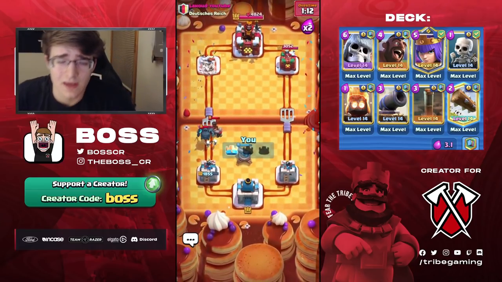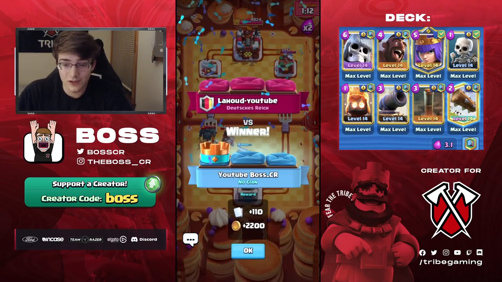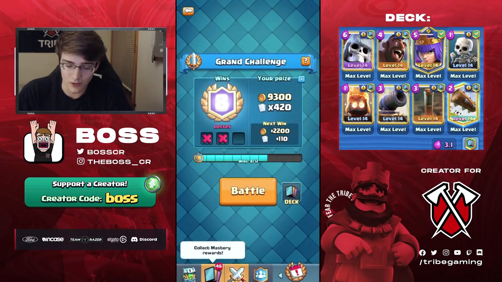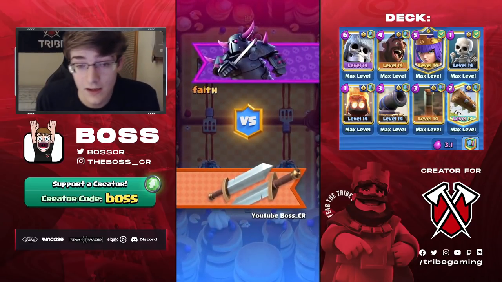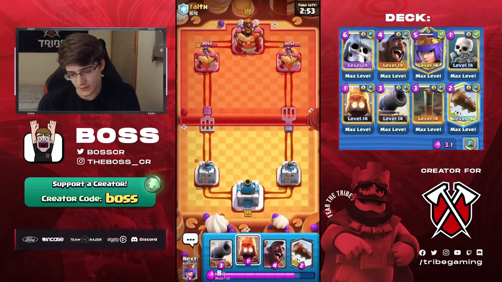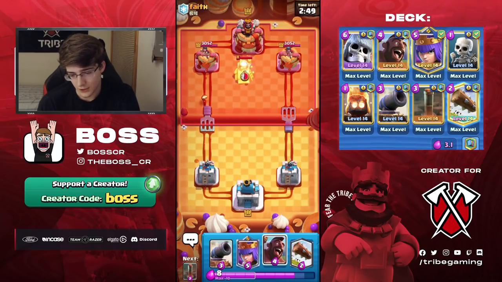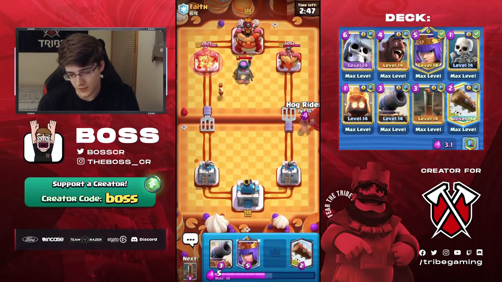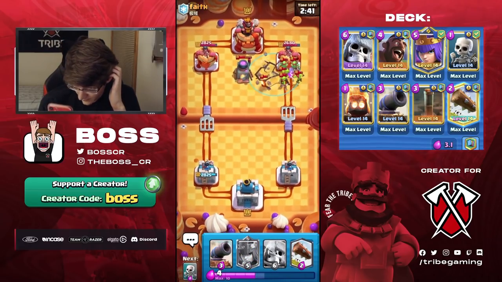Alright, GG. Nice win. What are we at now? 9, I think. I really wish I didn't have 2 losses, but we are forced to go into it with 2 losses, so let's see what we can do here. Alright, so we're against Faith. Let's go just Fire Spirit to start this game off. Cheap pressure at the bridge. She's gonna go for a Furnace. We can Hog, actually, because it's not gonna kite it in the other lane, and that's a free Earthquake for us. Don't mind if I take that.